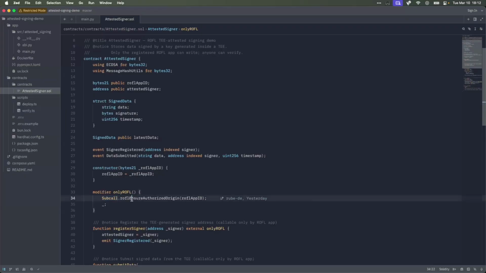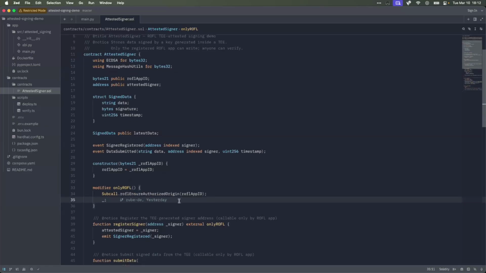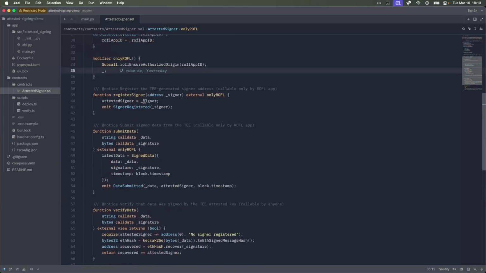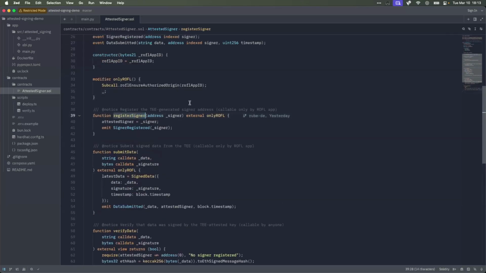So if you want direct verifiability that the call came from our ROFLized app, the easiest way is to use the Sapphire network. This modifier is used so that the registered signer can only be set from inside ROFL, and the data can only be submitted from inside ROFL.